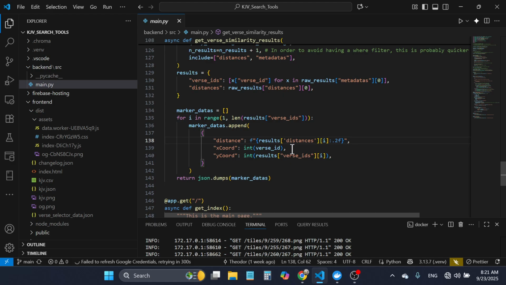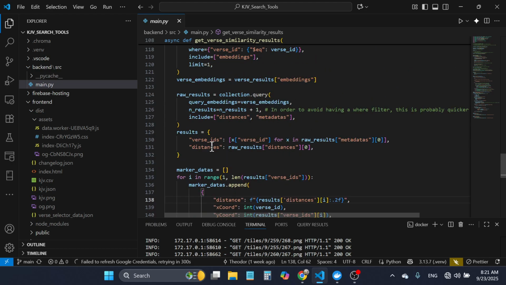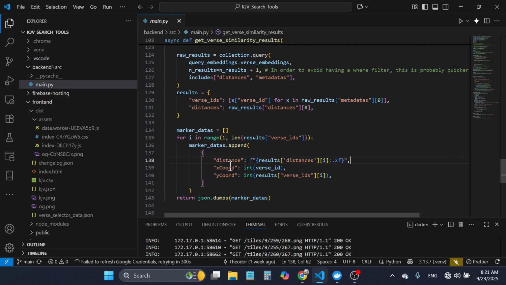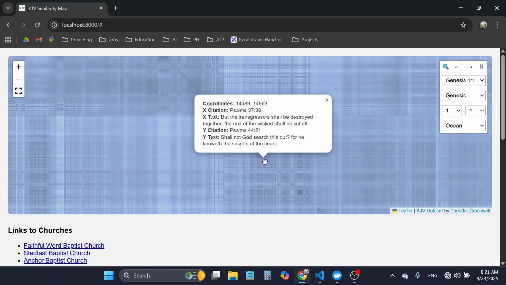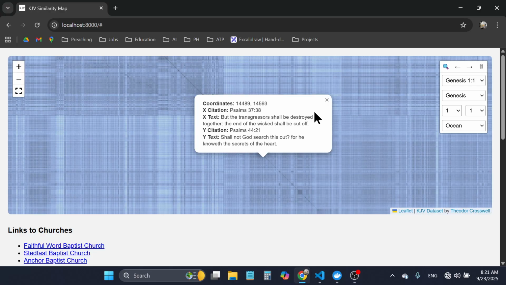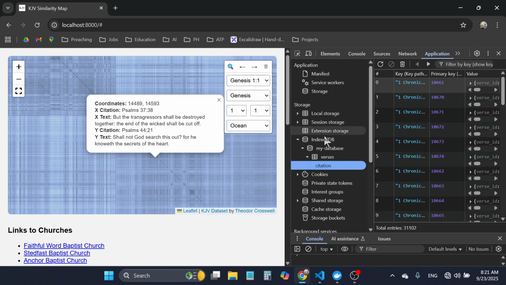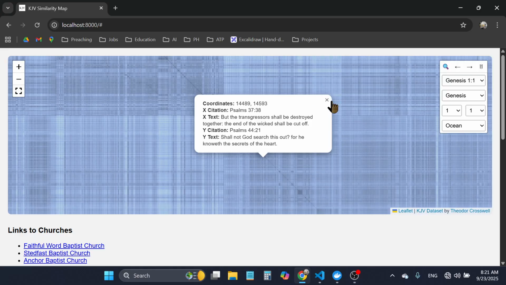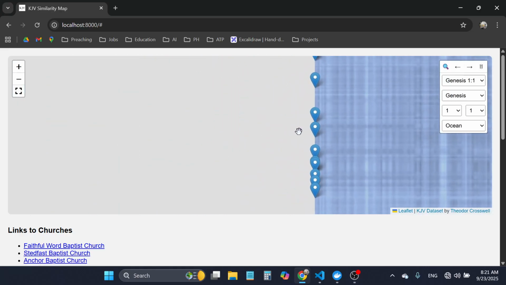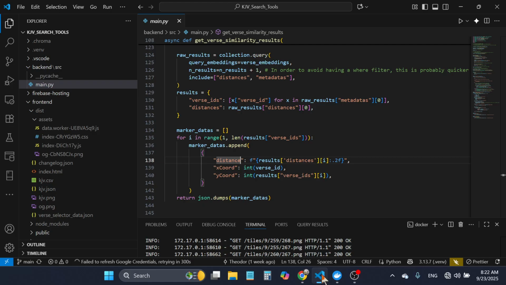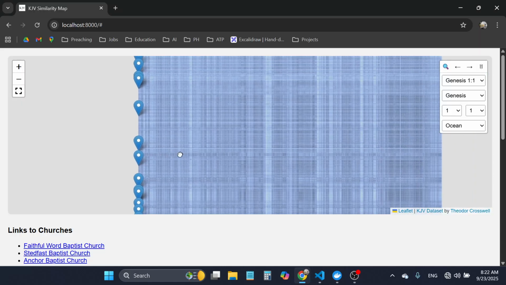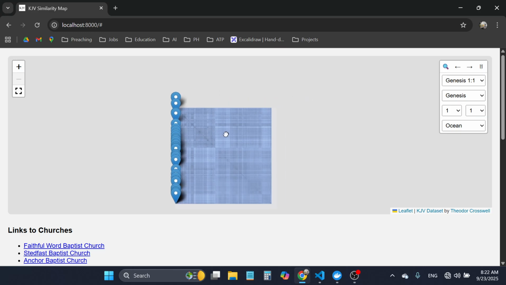So it'll query the ChromaDB and then get the coordinates and the distance, and then it just gets the text from the local index DB just to reduce the amount of traffic that has to go on and the amount of data that's being sent. So that's all I have for the map.